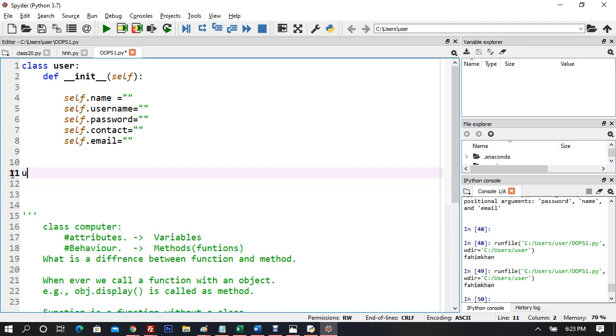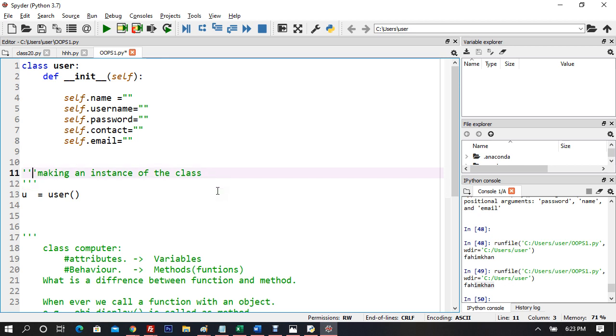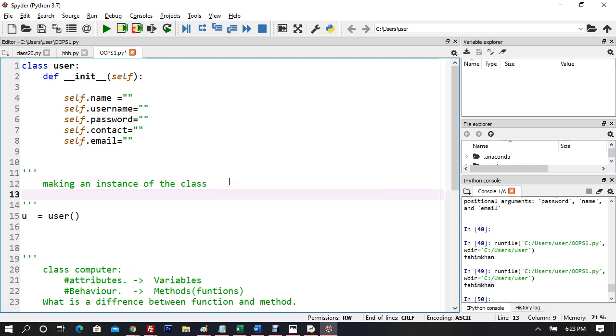So I'll just keep u equals User. So this is an instance. What is this? This is making an instance of the class, or making an object of the class. You already know, right? So once you make the instance of the class, what is happening here? Hey, please tell me, what is happening when you make an instance of the class?